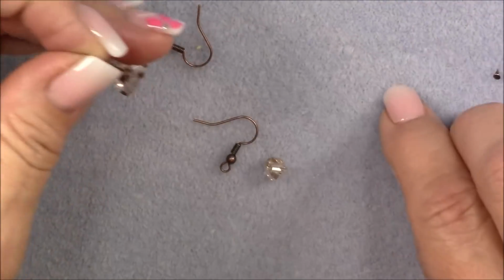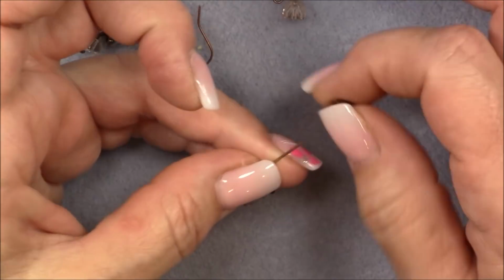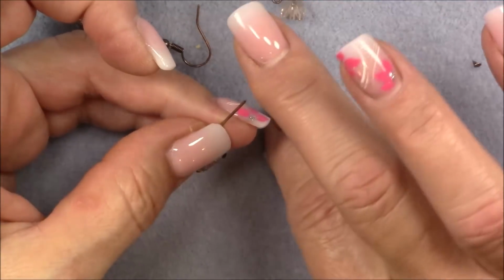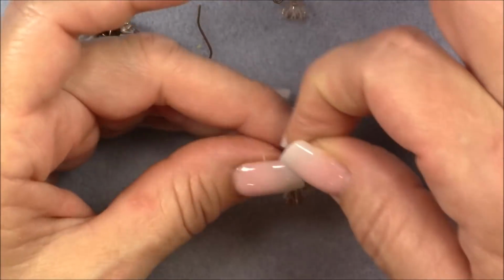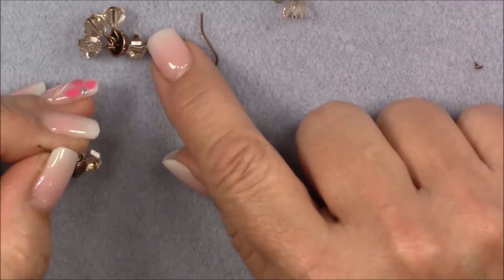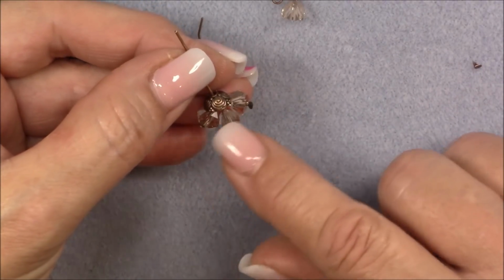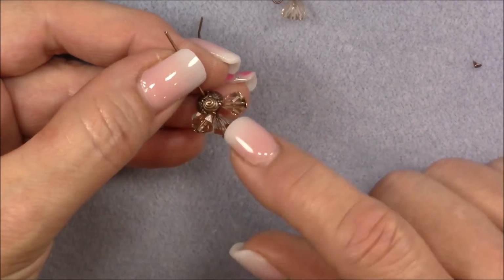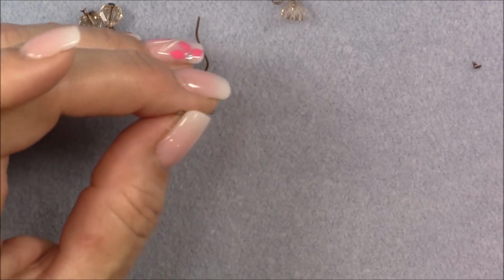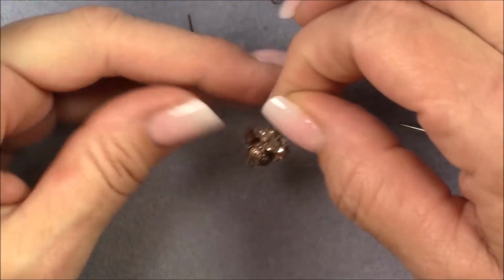And it's going to match all the rest of the wire and everything you're using. So now I'm going to drop this one down. So I just dropped the bead cap down, and you just want to make sure you keep your loop small enough to where your bead cap kind of covers at least the loop on the eye pin that you made. Some of the loops from the crystals can show a little bit. That's okay. And then I'm going to drop a crystal down on top of that bead cap. Like this.